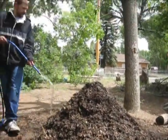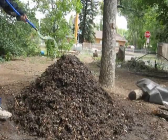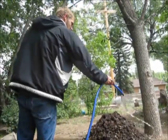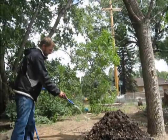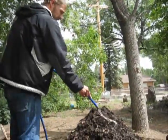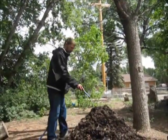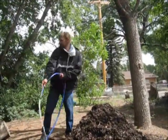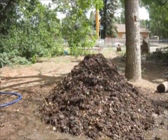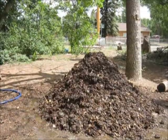Another thing you can do while you're doing this, if you have any of your banana fertilizer or your watermelon rind fertilizer, even the weed seed fertilizer, you can spray your pile with that. And it'll give extra nutrients to the compost. We also have videos on all three of those fertilizers. We also offer discussions on those topics on our website. Alright, that should be good. Ooh, it's starting to get hot.